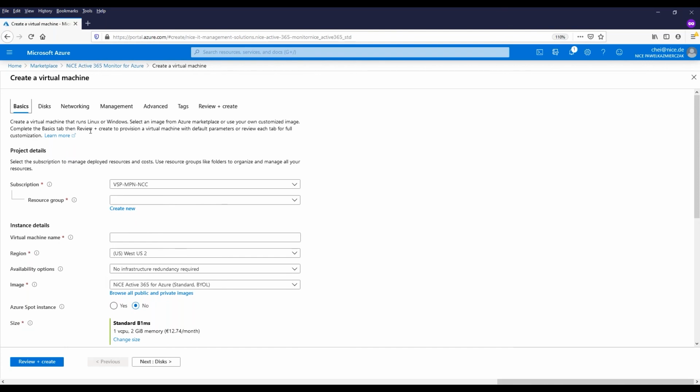So there is some documentation which we provide to you if you're interested in trying this, and we also provide you assistance in setting this up. So it's really deployed right from the Azure Marketplace. You don't need to download MSI installers or anything. Everything is pre-configured and preset already in this VM image.